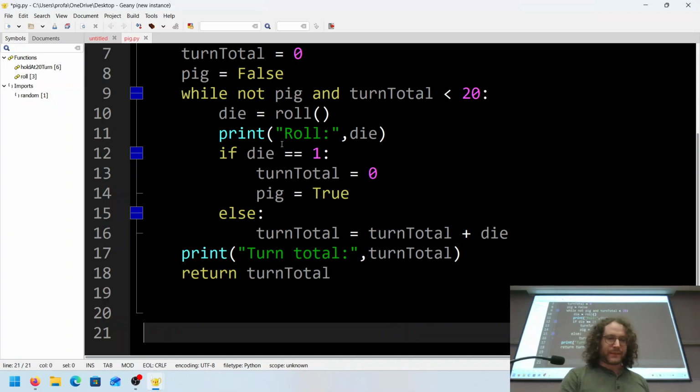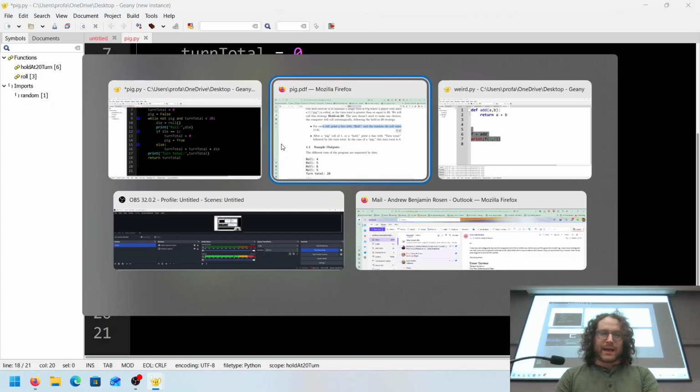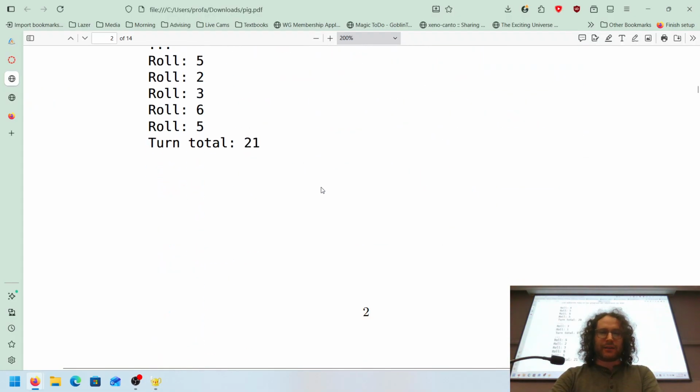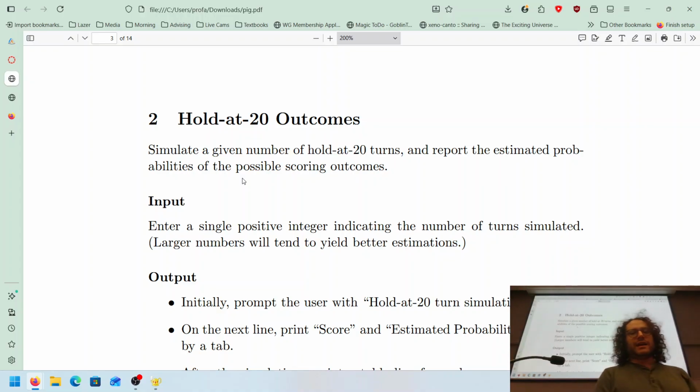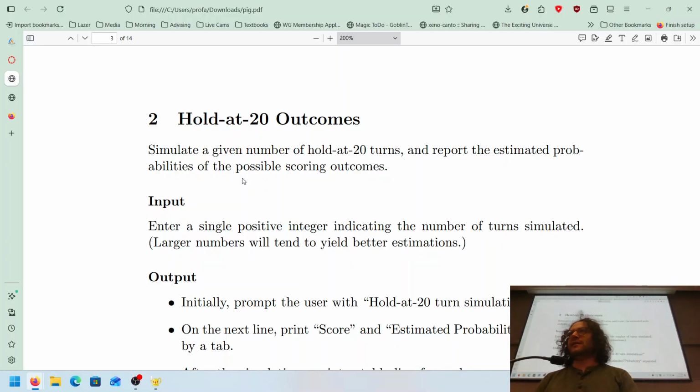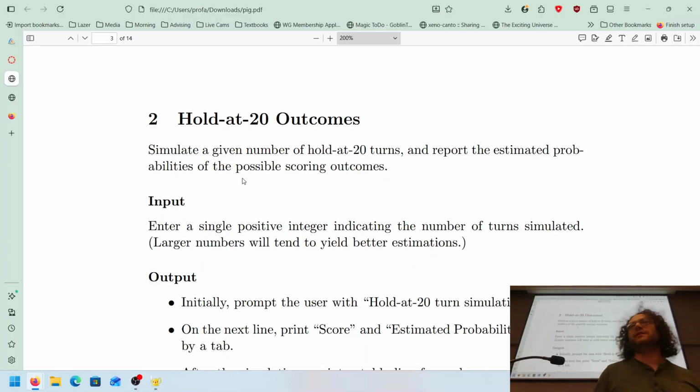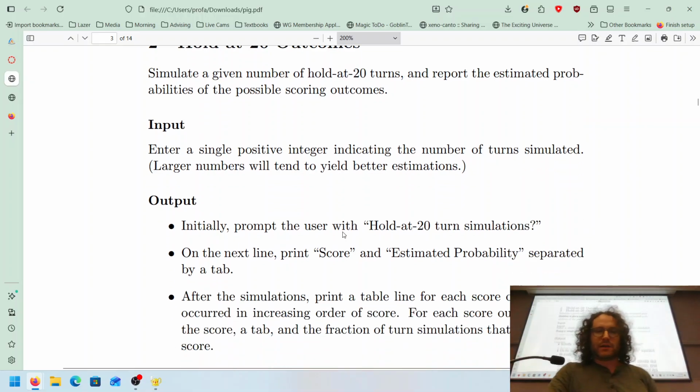Okay. So now let's look at hold at 20 outcomes. Simulate a given number of hold at 20 turns and report the estimated probabilities of the possible scoring outcomes. That's a lot of words, and I'm feeling very tired. What does that mean? Input, a single positive integer, number of turns to be simulated.